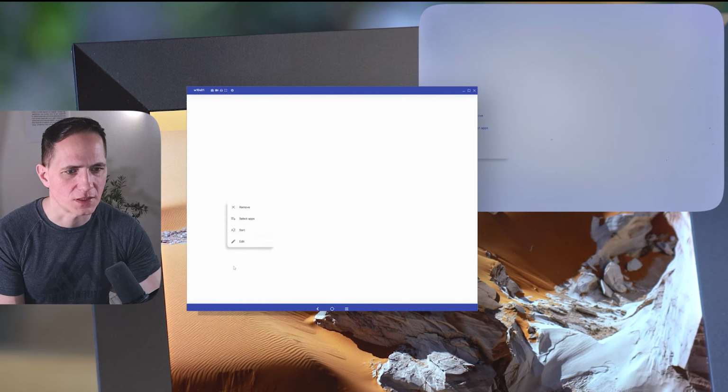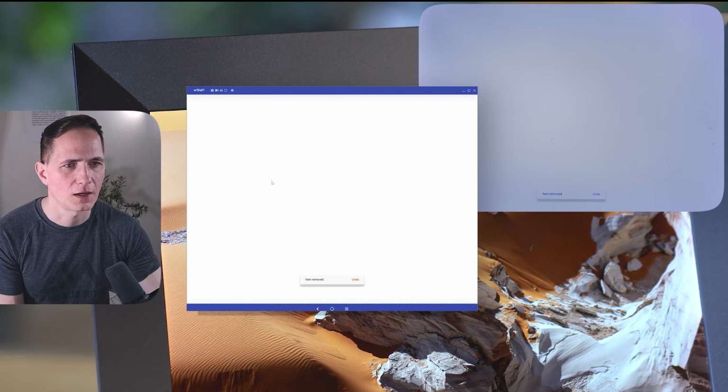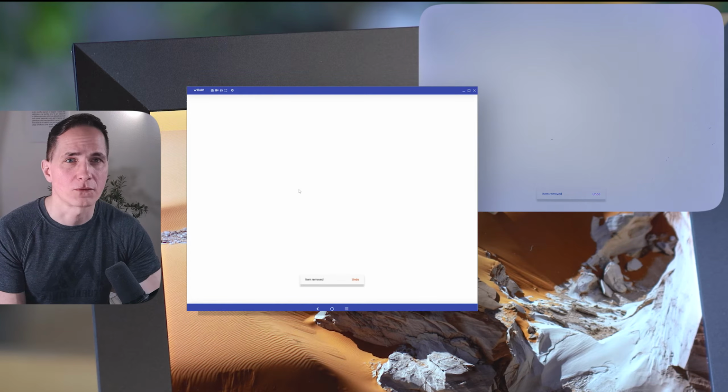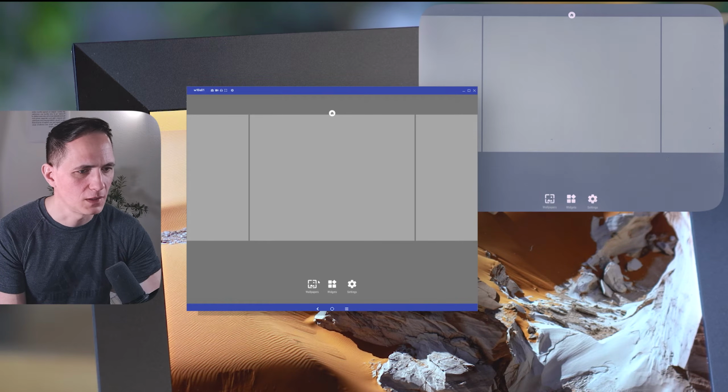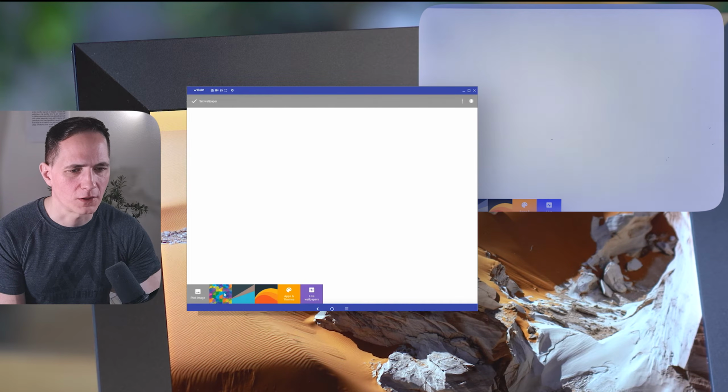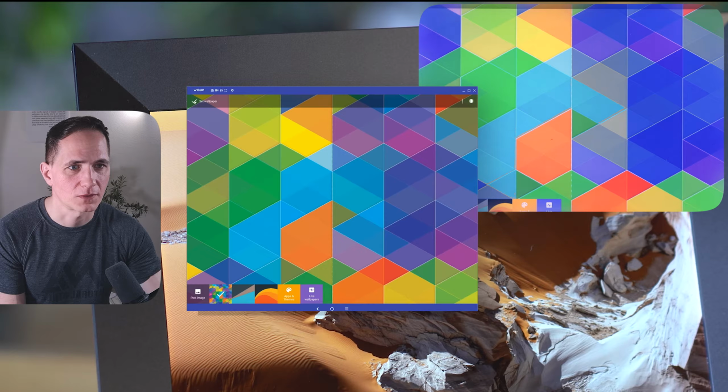And then also there is a shortcut here to a Google app. I'm going to long click and remove it as well. And now this looks not so nice. The frame is completely white now. So I'm going to long click on the desktop here, or the home screen, and I'm going to choose wallpapers. And there's one wallpaper here that I think is pretty neat. So I'm going to set it.